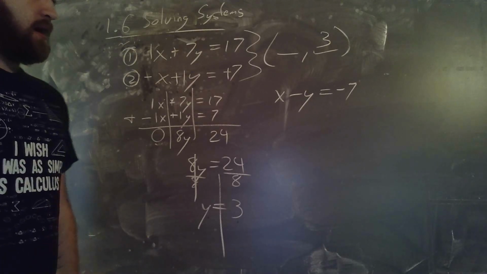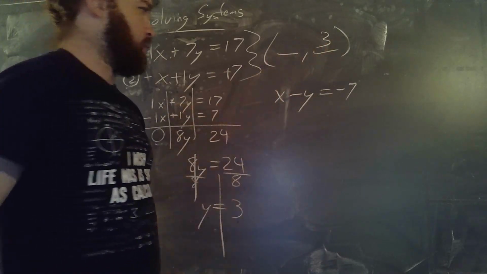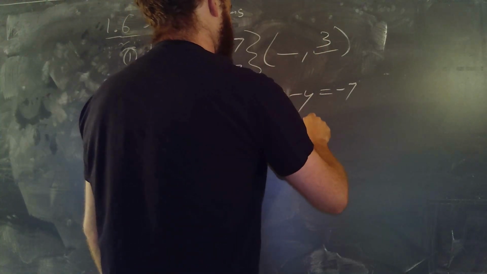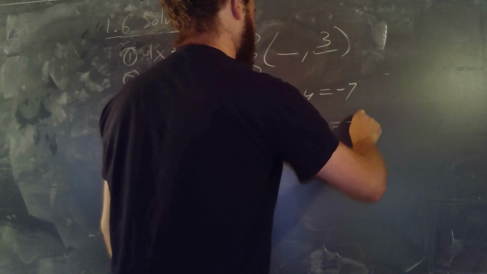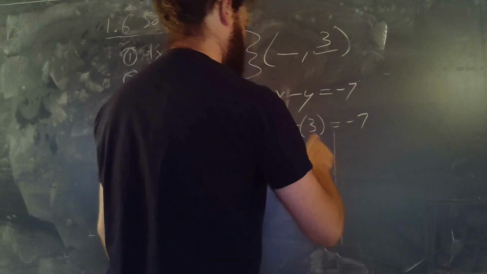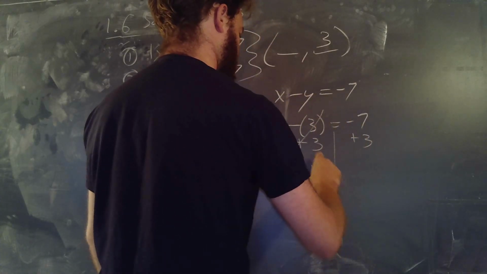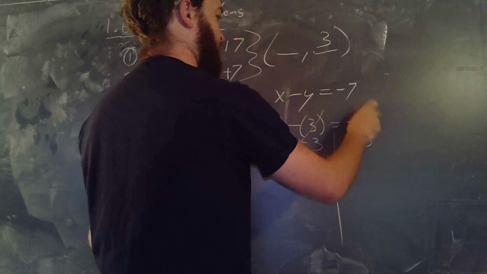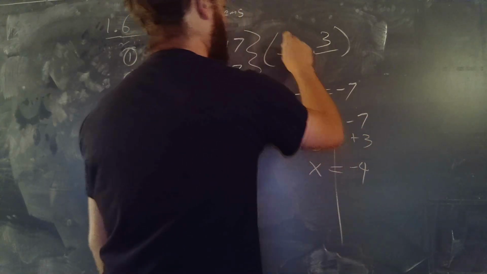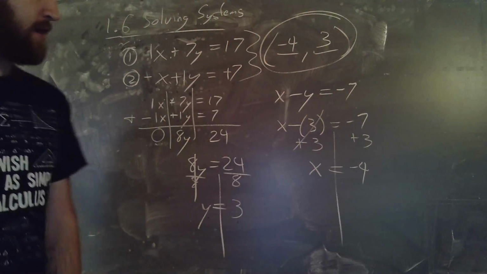And we're just going to plug in the y value now instead of the x value because what we found was a y value. So that will say x minus 3 equals negative 7. Well, at this point, I can just solve, add 3 to both sides to cancel the 3, leaving me with an x. Negative 7 plus 3 makes negative 4. So my ordered pair is negative 4, comma, 3.